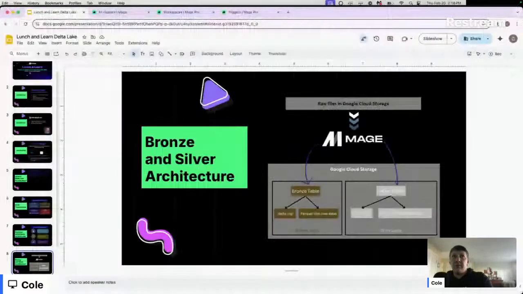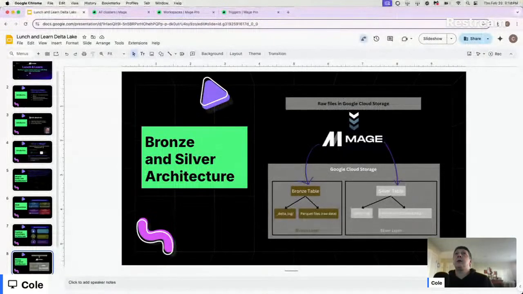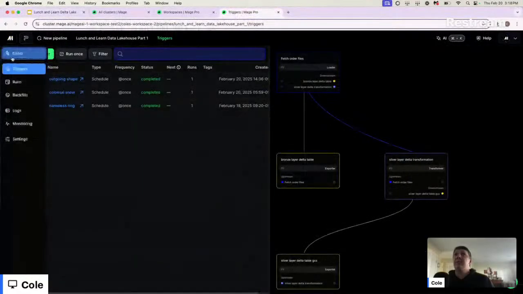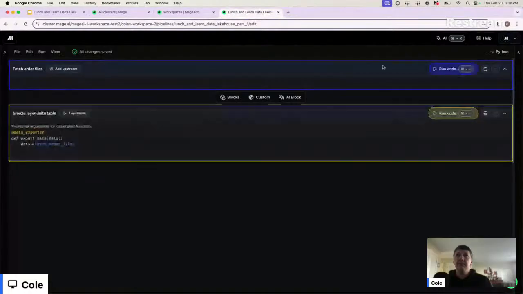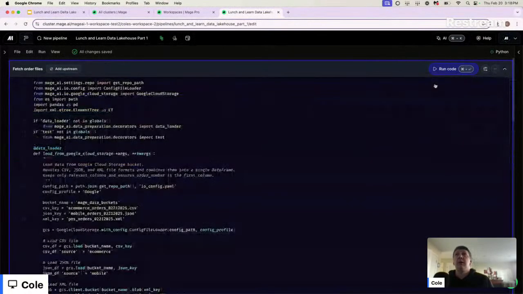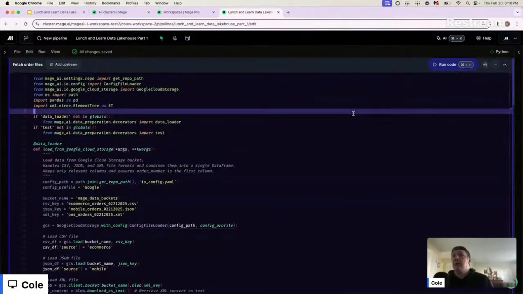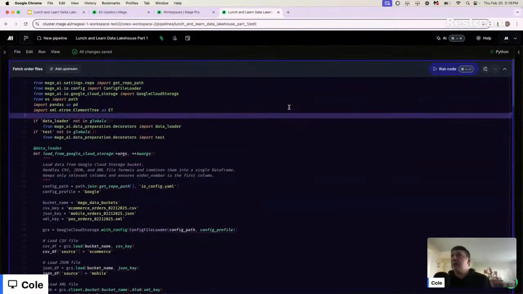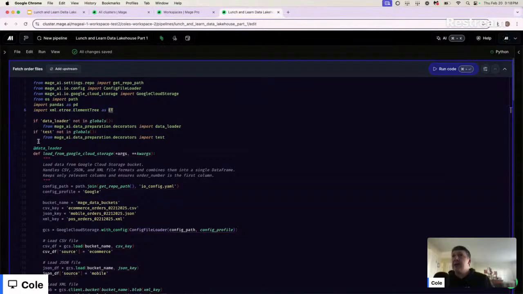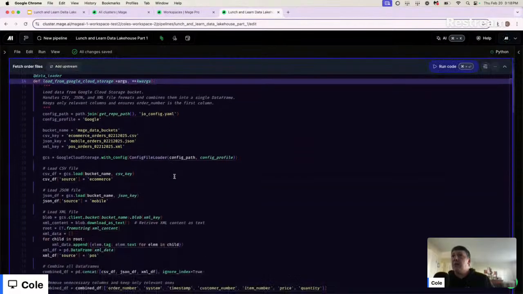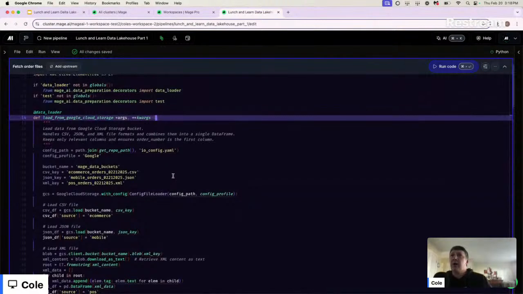Okay, let me show you the trigger block. Let me just get back into the editor here. Okay, here's the trigger block. We're just taking a data loader. I wouldn't necessarily call this a trigger block. This is just extracting files out. We can set this on a trigger that would run periodically, depending on how you were extracting files.